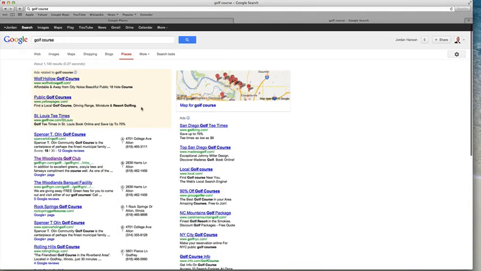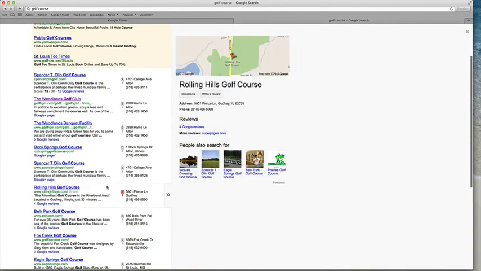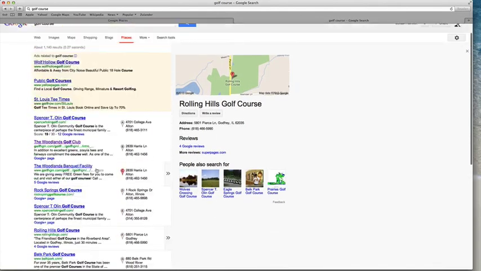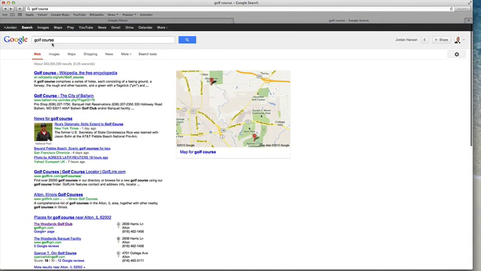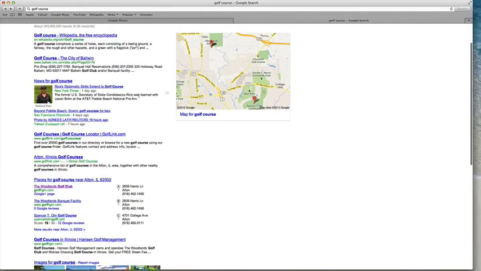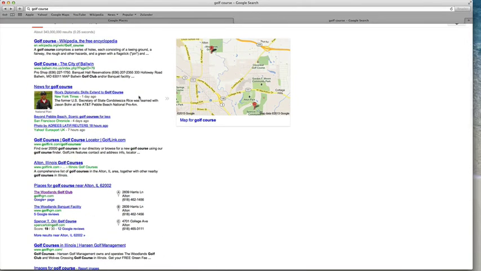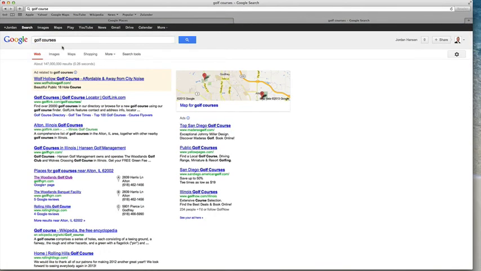None of these other courses, and you can see here Rock Springs, none of them are even on that first page. Rolling Hills, I mean, they're missing the boat here. Belt Park, Fox Creek, out of these other courses, we're dominating this front page. So the proof is in the pudding, you can say. We're not in the most competitive market by any means, but we're dominating this. We generate about 100 hits a day on average to our website, and this is why.